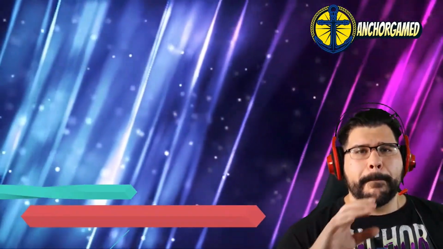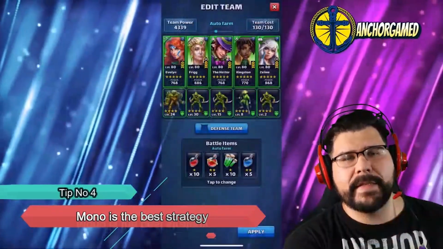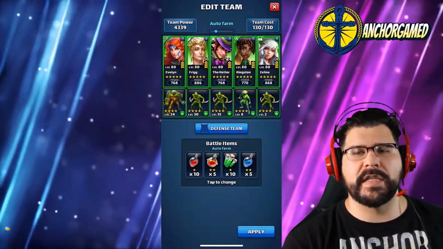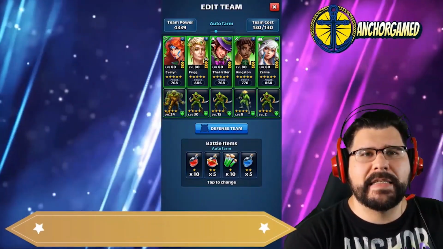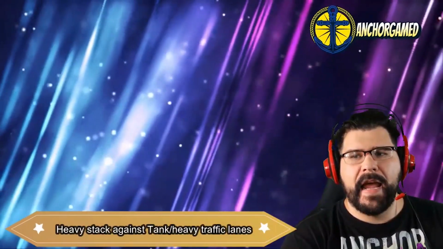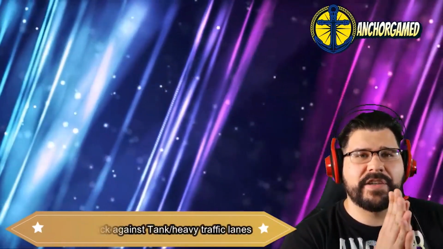Tip number 4, mono is the best strategy. Okay, all right, I'm just kidding. Here are the pros and the cons. The pros, number 1: you can heavily stack against the tank and heavily stack against traffic lanes.